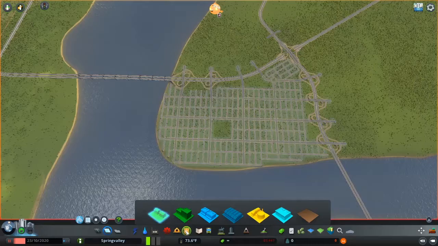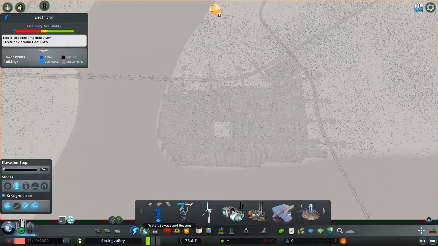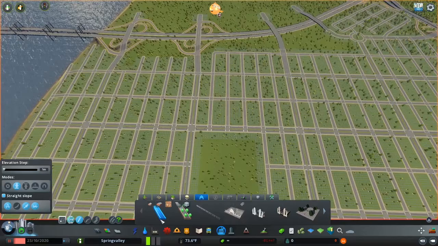Okay, so now that I have this road set up, I have got to start planning my infrastructure. So that's going to be electricity, the water, sewage, garbage, healthcare, fire department, police, schools. Public transportation is going to come very soon. Parks is going to be very huge. I love adding parks. So, speaking of parks, I think I'm going to add the very first park right here.